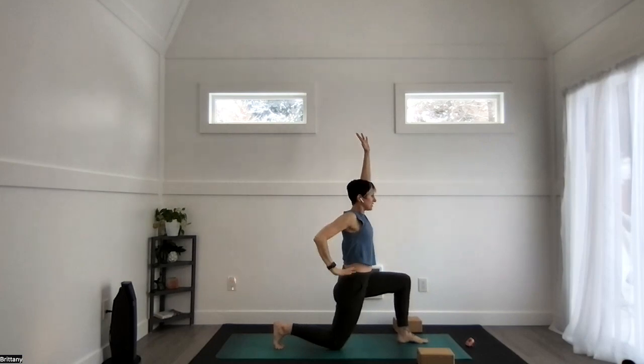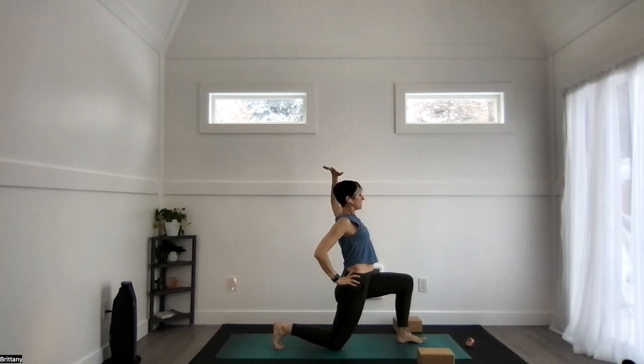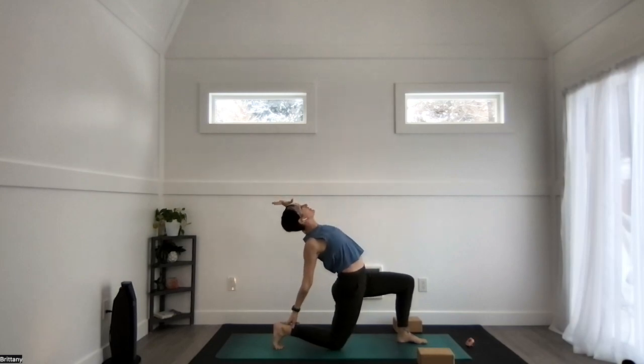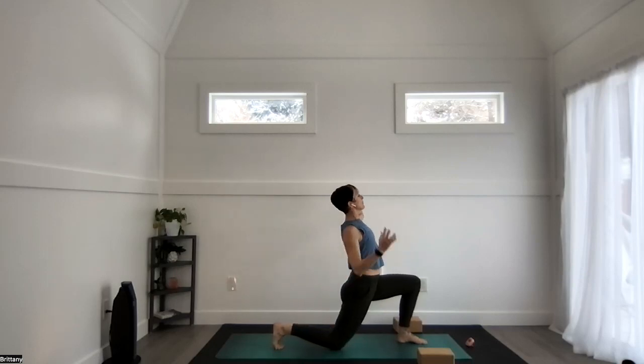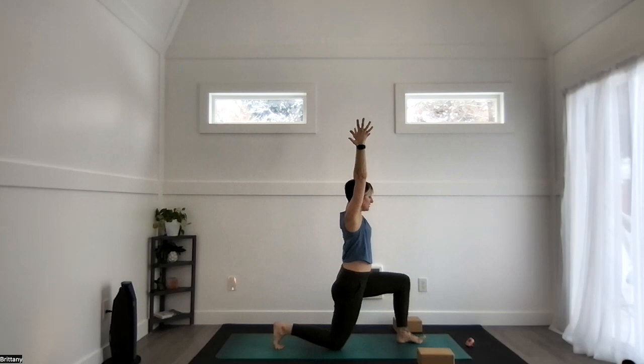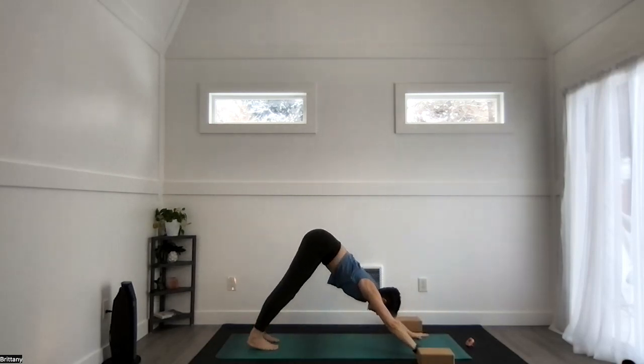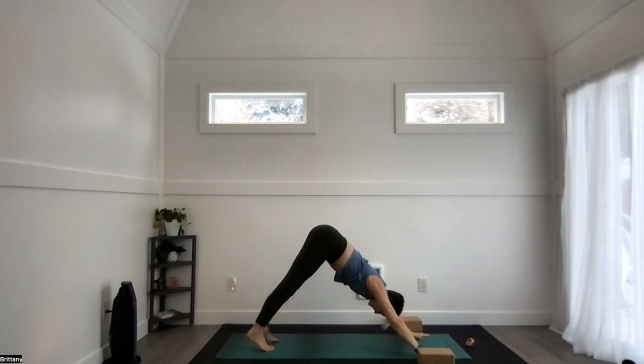Half camel, right hand to low back. Cactus the arms, look up. Gentle back bend, breathe in. If you're feeling super bendy in this moment, you could bring the right hand down to the back heel for 5, 4, 3, 2. Stretch both arms up, breathe in. Downward facing dog, breathe out. Big breath in. Empty out.